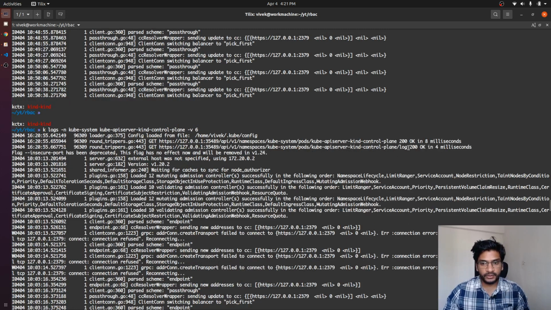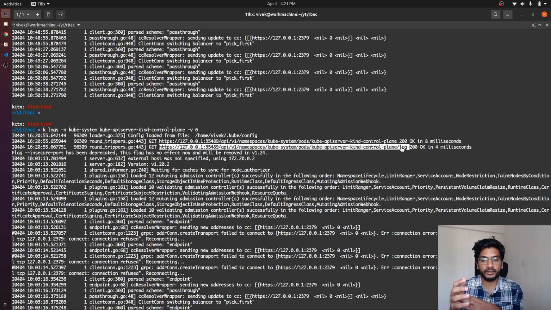So this is what I wanted to talk about. In this particular case, we are going to call the /log endpoint, and /log is not a resource.